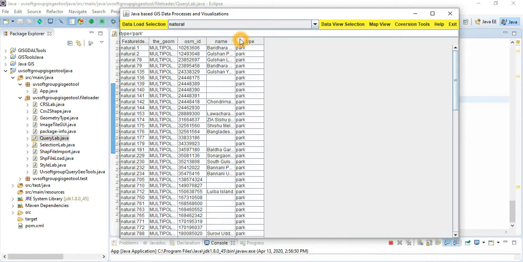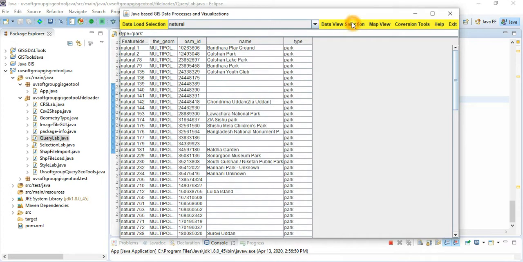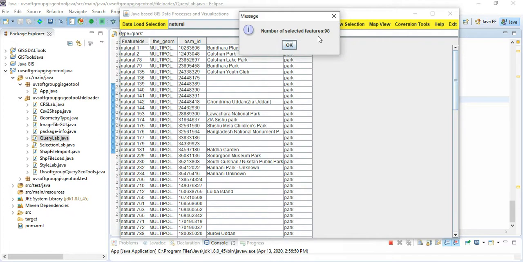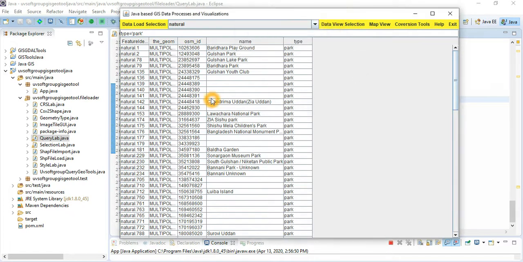Or you can pass it also, that means in the same way you can have a counter, that means 98 parks within the nature. Or maybe we can manipulate it to filter something like the street.